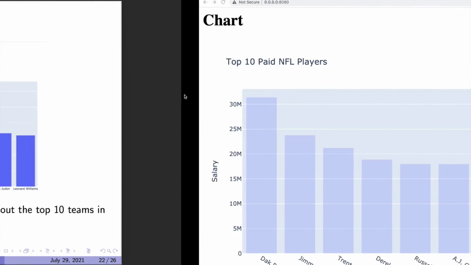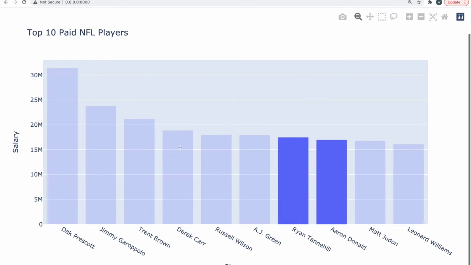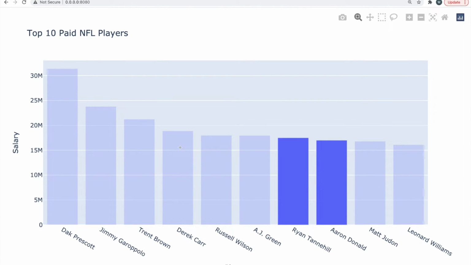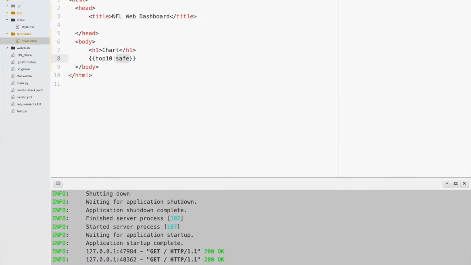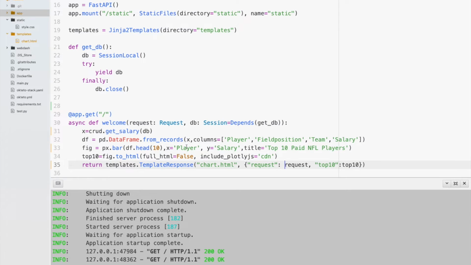Now, these are the top 10 players. Well, what about the teams that are paying the most? I want to show a graph where these are the players, but what about collectively as a team? Aggregate the salaries as a team. Show me the top 10 teams paying salaries. All right? You know what we're going to do. You know how to do that.